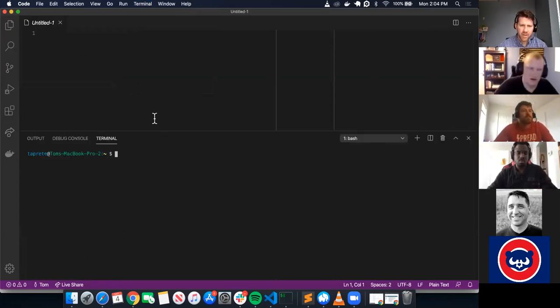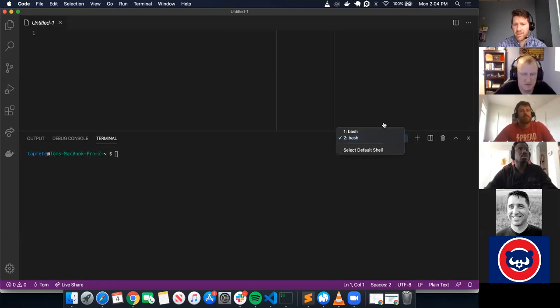Over here you have your bash profile, your different types of terminals open. You can have more than one. You can have two bash, bash 1 and bash 2.